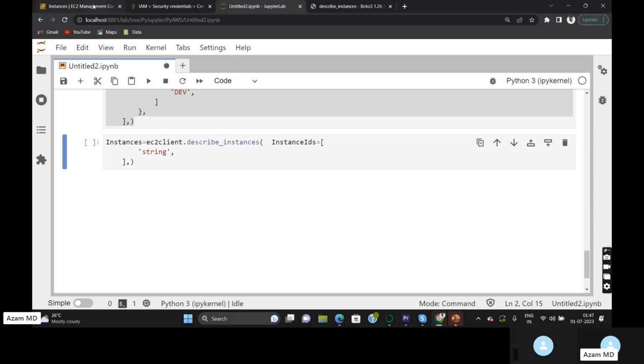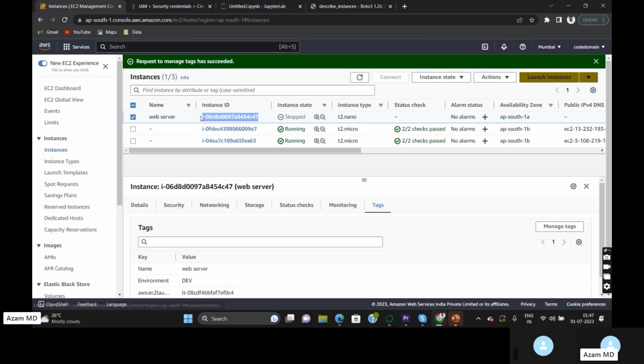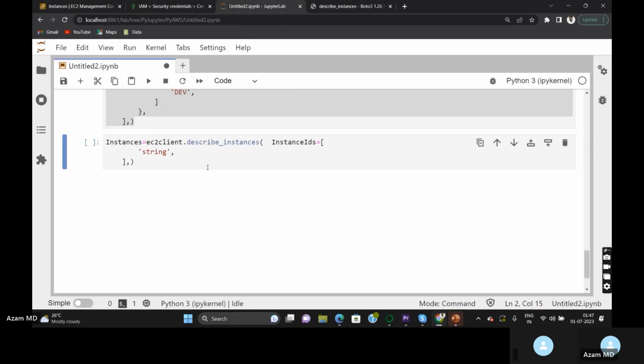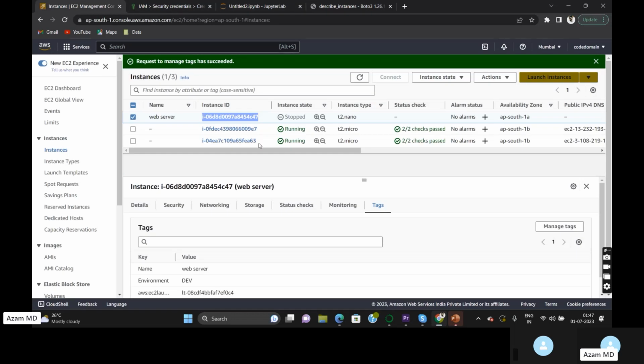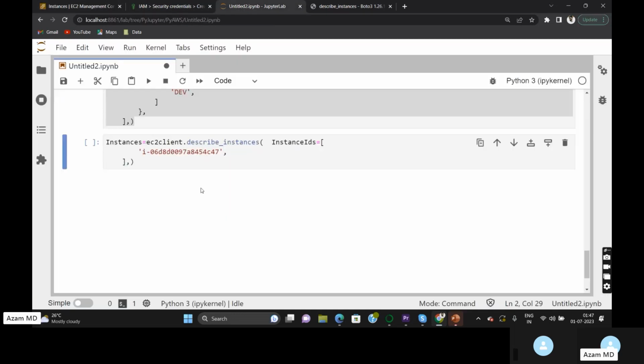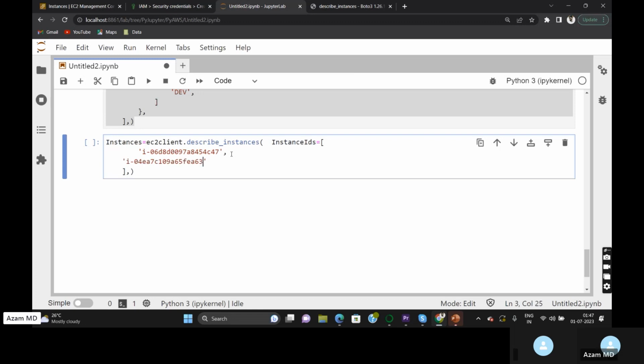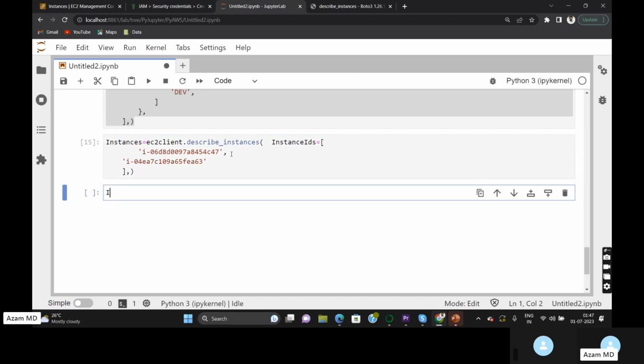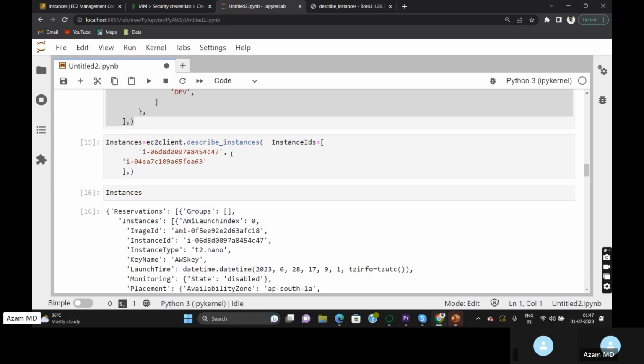Here you have to put, sorry, the instance ID. Let's copy this one. I want to filter the detail of this instance, save it, and a second ID. You can pass more than one ID, right? How you can pass, like that you can pass it. Let's run it, and we have to use instances, right? Run it.